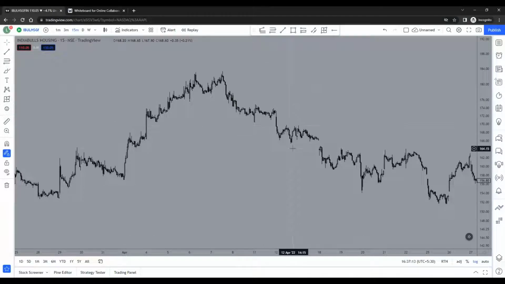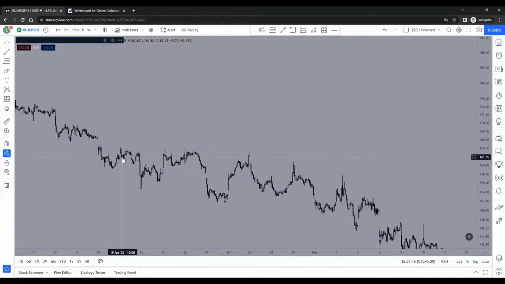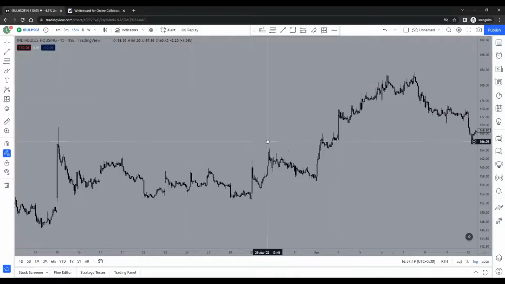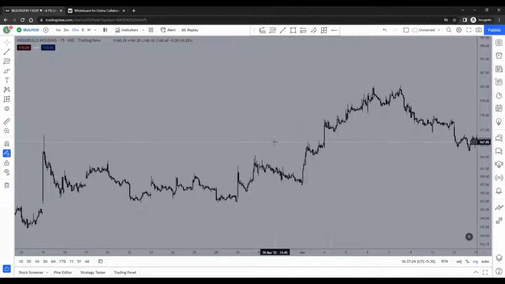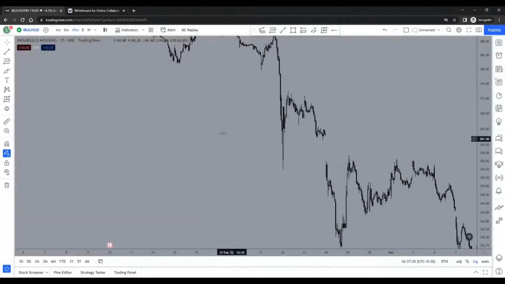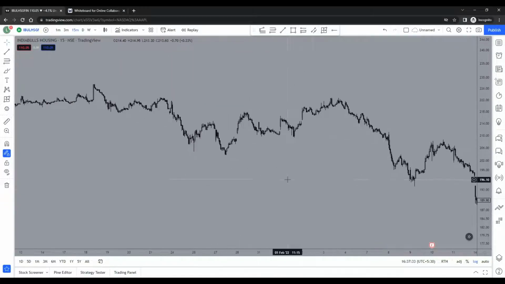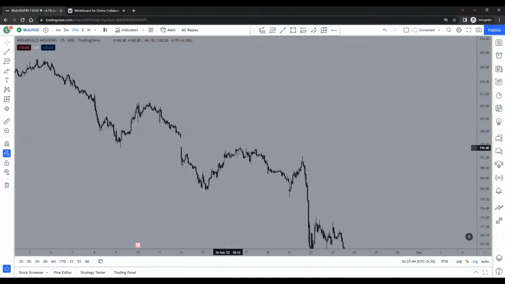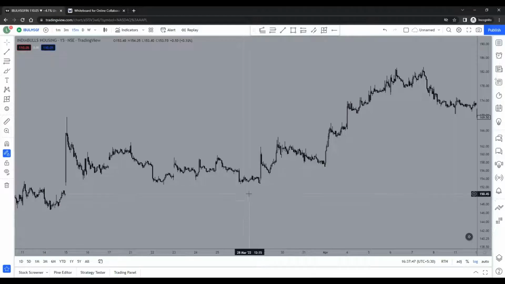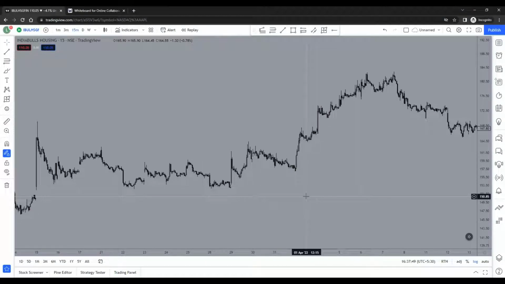This is the 15-minute chart of India Bulls Housing, and we can start from anywhere. It's just a random thing. The concept which I'll be teaching can be applied to any market participant, anything. It doesn't matter whether you are trading stocks, futures, cash market, commodities, or even forex. It can be applied to anything. So, for the sake of understanding, we'll be starting from here.